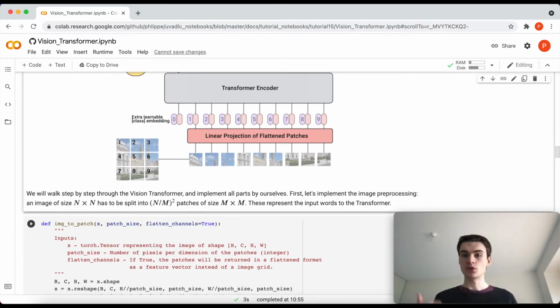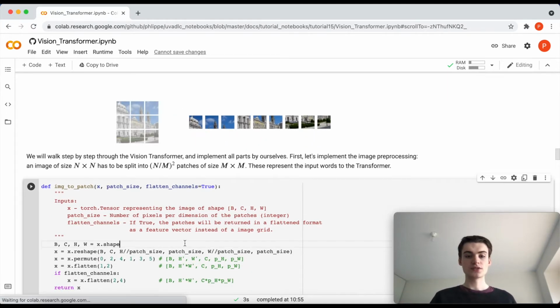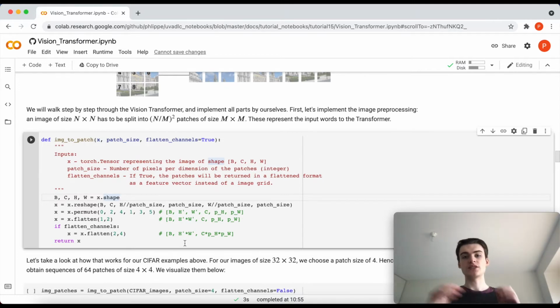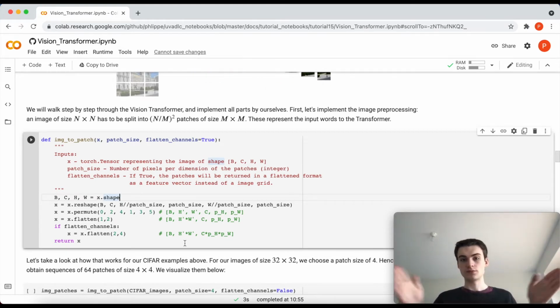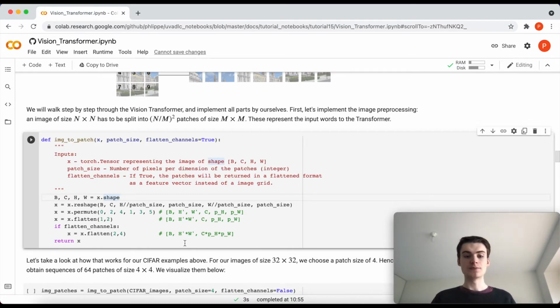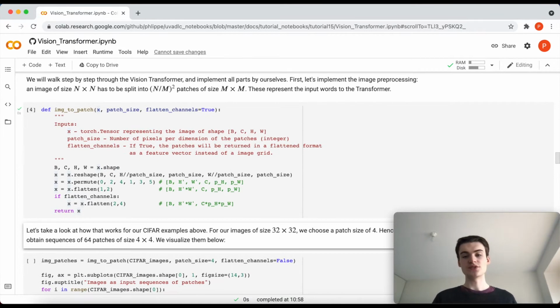So now let's walk step by step through this architecture. First, we write a small function that takes the image and outputs this list of patches. So basically splitting an image into smaller image parts that then become a sequence on which we apply the transformer. We can simply do that with reshape and permutation. That is, I think, nothing surprising here. It's just a few applications of reshaping and permutation to obtain a list of patches. Each of these patches then has patch size times channels as feature inputs. And this one we want to then scale up to a feature size, like an embedding size as we had with words, so we can input them into the transformer.